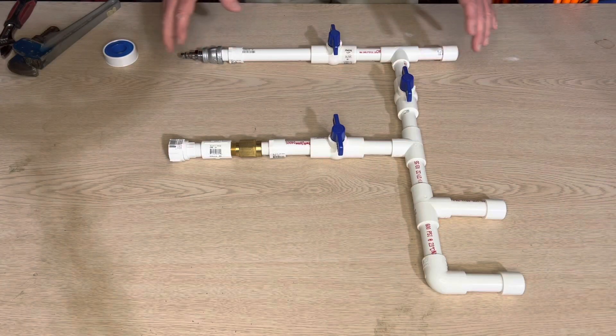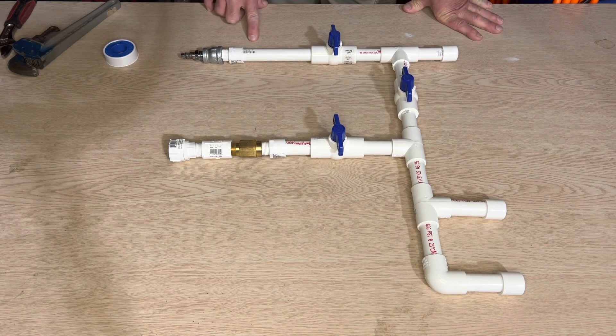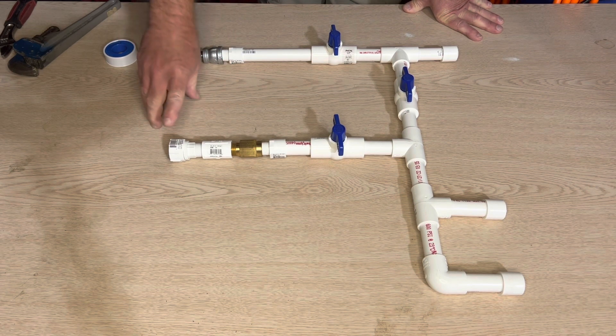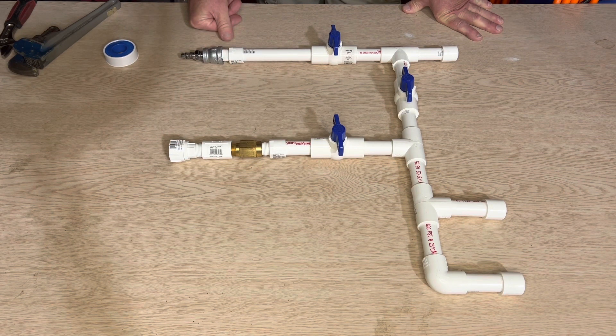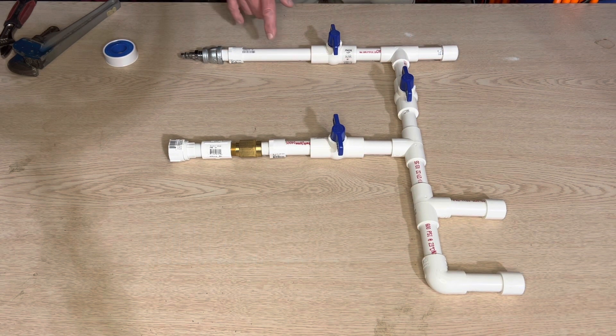Okay, here's a mock-up. If you want to make this out of galvanized pipe or brass pipe, definitely go ahead and do that - you're going to be able to hook up a pressure washer to it if you do that. I am just going for the garden hose hookup, so I'm using PVC. It's rated at 600 PSI. If you want to use a pressure washer, I definitely suggest going with some metal pipe.